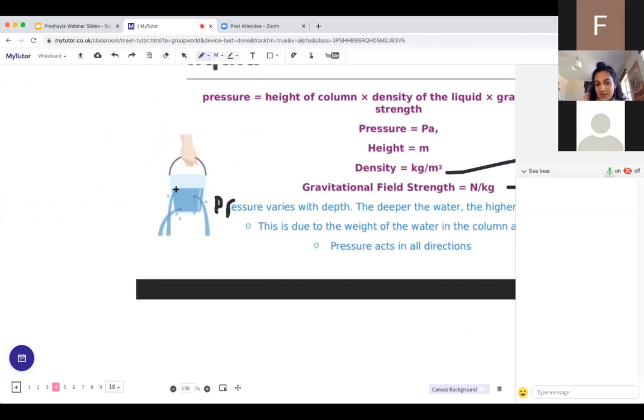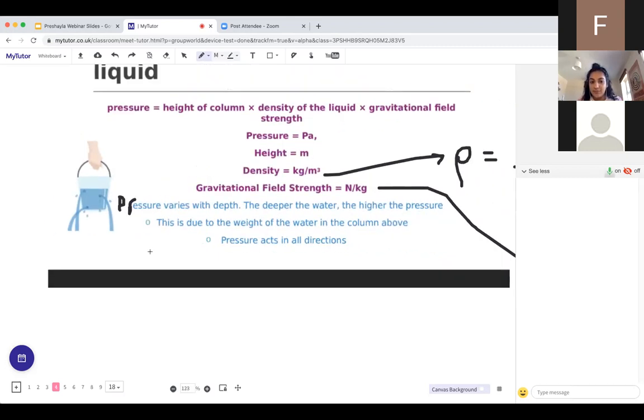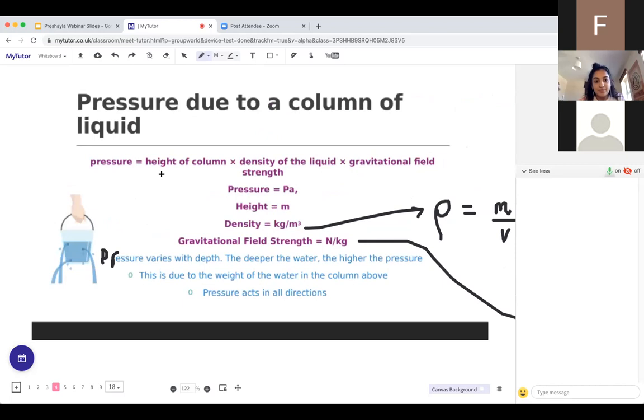You might be able to tell because the water coming out of the top hole seems to have less force when it's coming out than this one. So it kind of just drips down. But the other one is kind of a big, fast jet that sprays out of the bucket because it's got a lot of pressure. It wants to get out quick. Yeah? So the deeper the water, the higher the pressure, which makes sense because the height of the column, or the depth of the water at a specific point, if we increase that, we increase pressure. Okay?